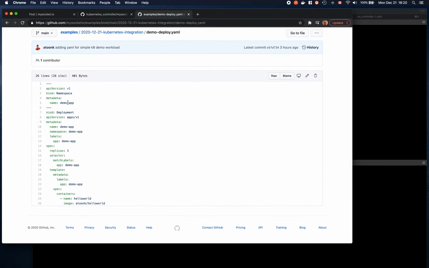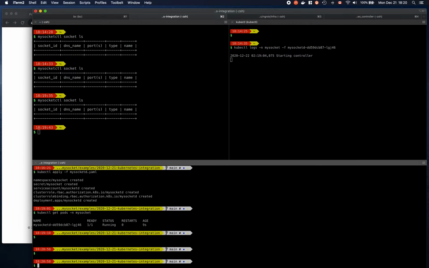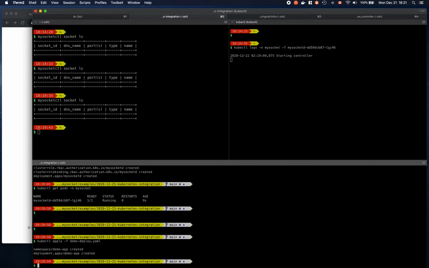The deploy basically creates a new namespace for my demo app, and it will run this Docker container, which is a little Python web service that just prints the host name, which we'll later use to see if the load balancing works correctly. We're asking for 3 replicas, so it will install 3 pods for this app. Okay, we can do that right now. It's just another install here. Okay, excellent.